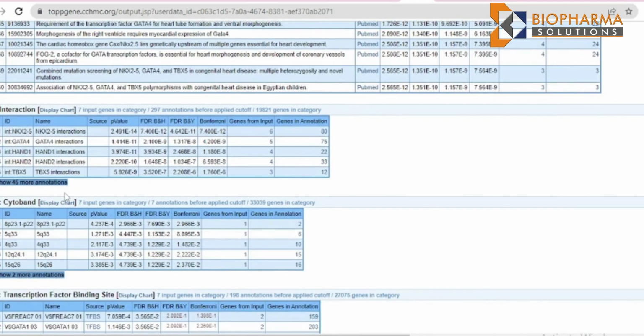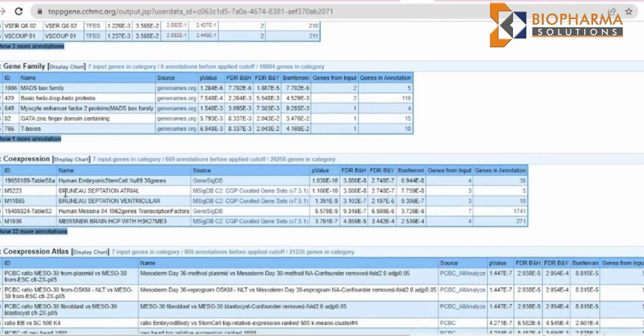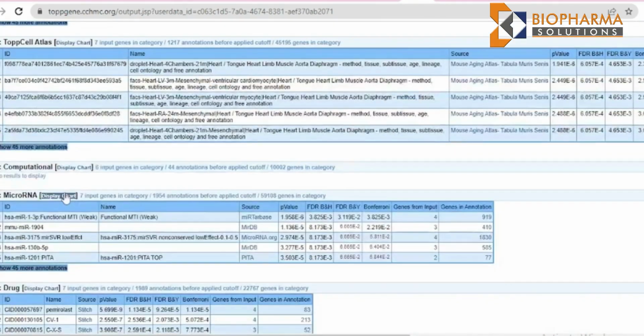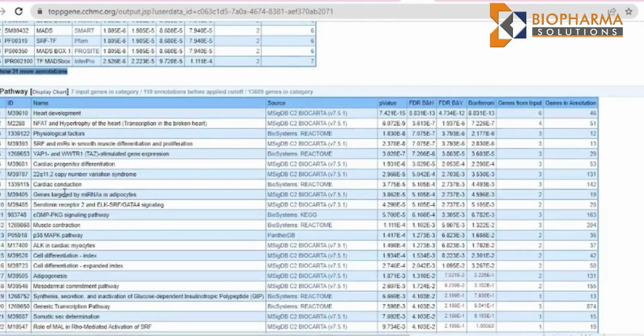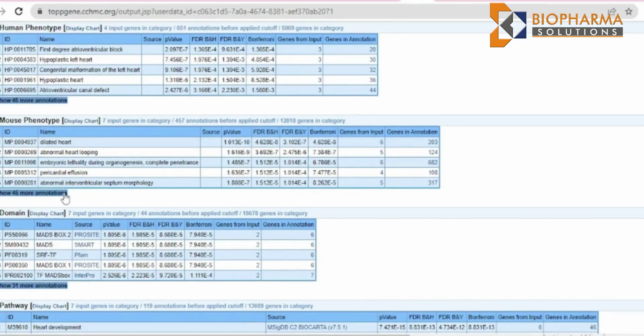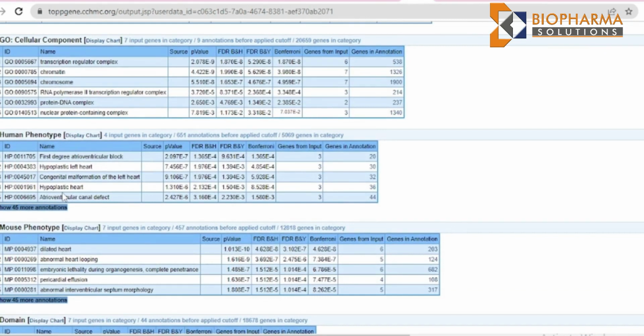From here itself you will be able to see the reference materials, and it goes on in that manner, co-expression. Now basically for a designer, our major interest will be to pick up molecules based upon GO terms and pathways. These are the major terms which we are going to take. GO terms plus pathways.